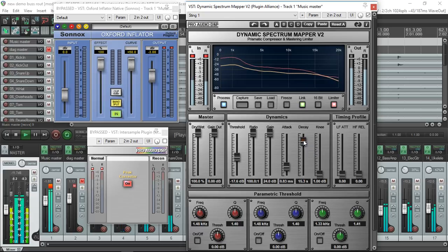If I increase the attack time, more peaks will go through, and it will sound perhaps more punchy, but let's have a listen. And we can hear that happening, and we can also see the overload that it creates.